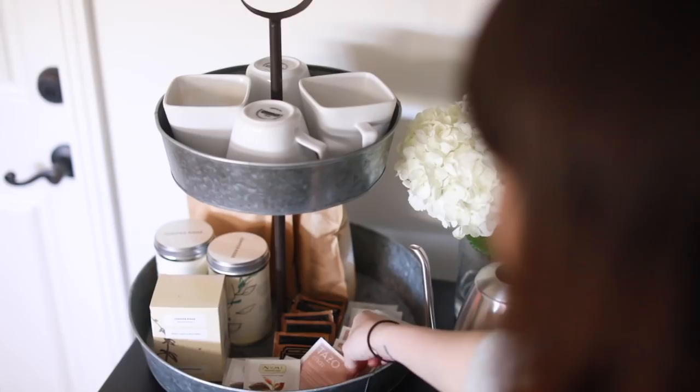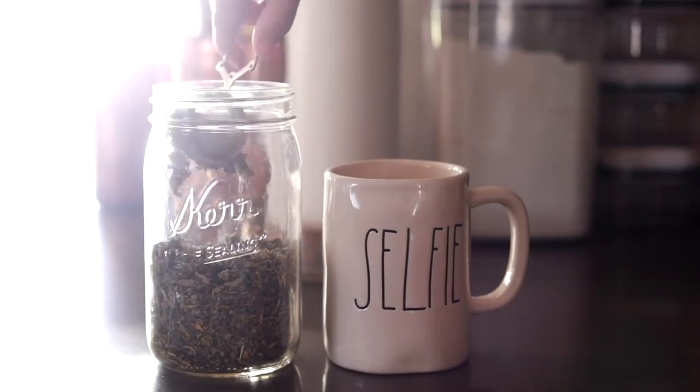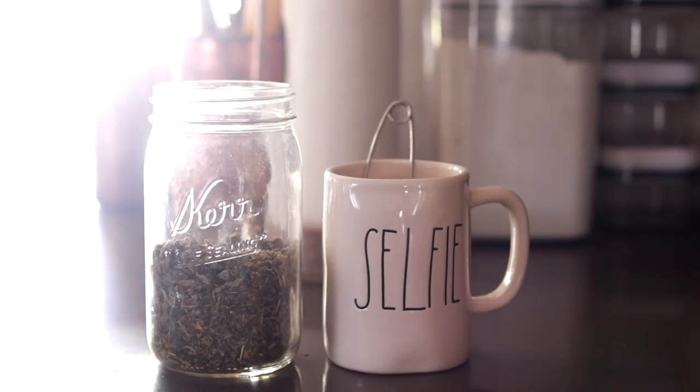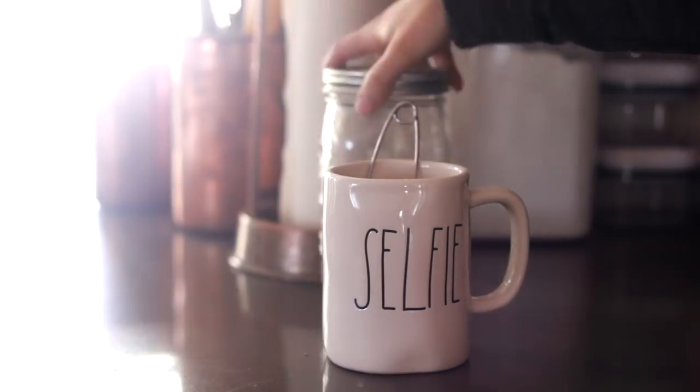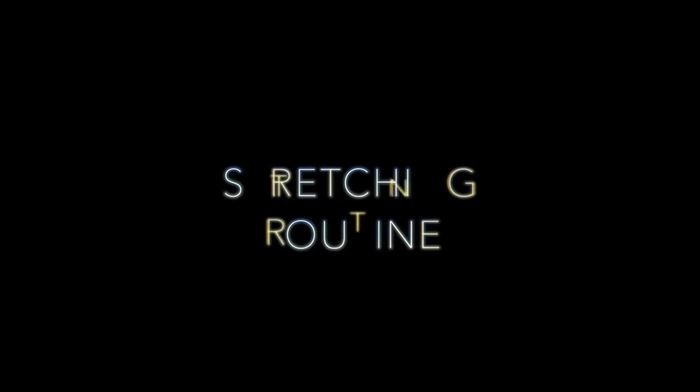Starting with the first thing: herbal tea. I've always been a fan of herbal tea. I have a tea station in my studio, in my music room, but I also have tons of teas in my kitchen. One that I really like when I'm feeling overwhelmed or in a funk is the Stress Relief Honey Lavender Yogi Tea. I also have a custom blend that I make from a great herbal shop I visit in the San Fernando Valley — I recently shared that on my blog and I'll have the recipe over there as well for the PMS relief tea.